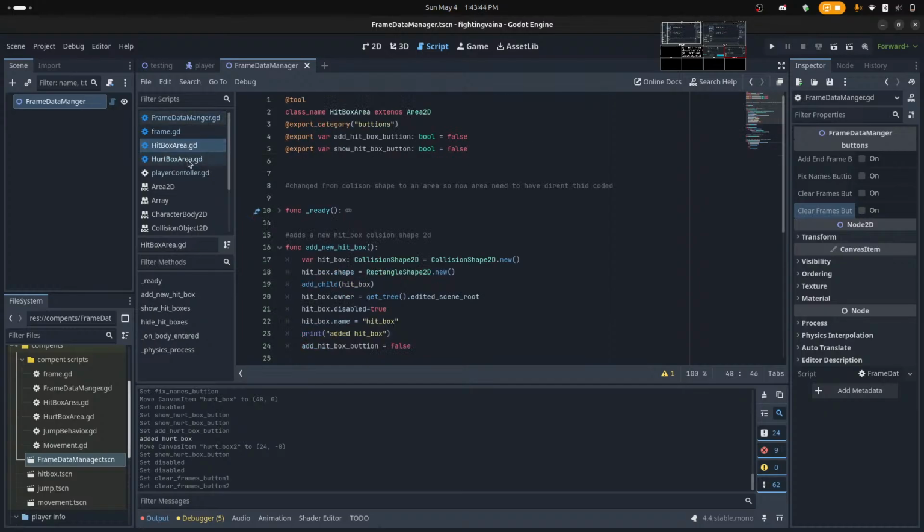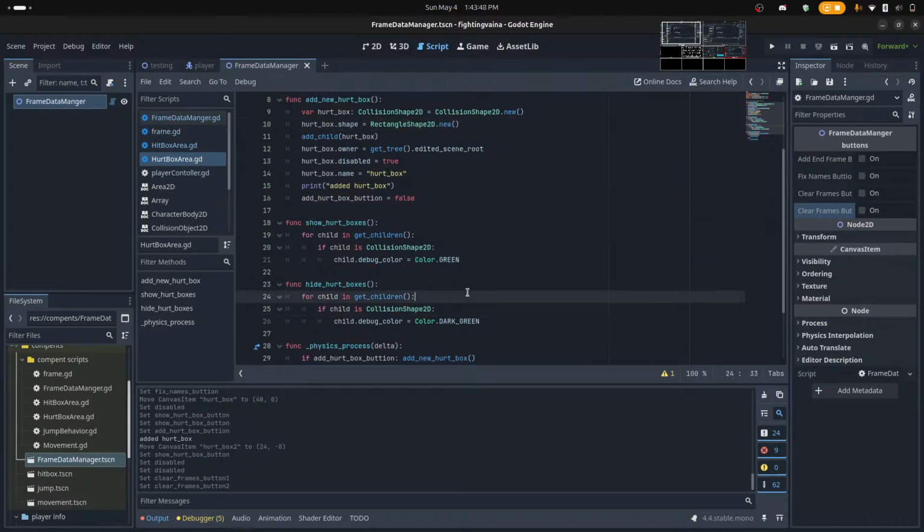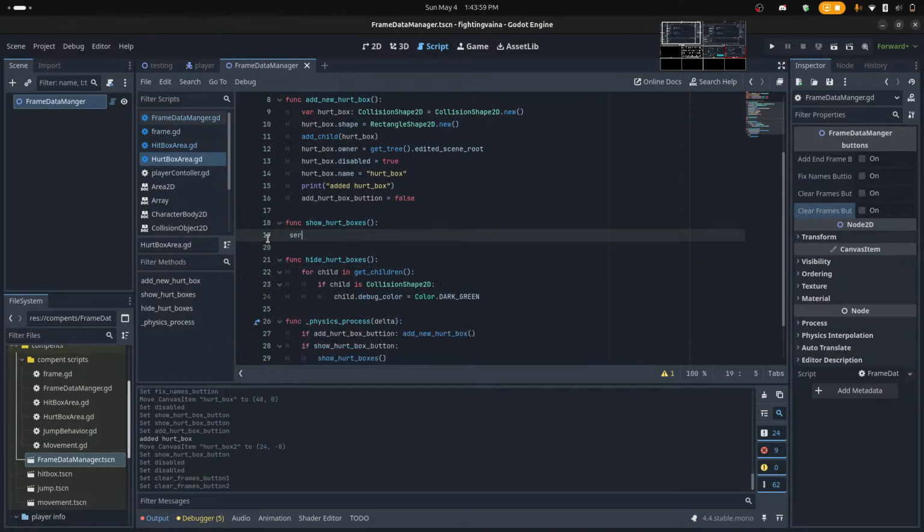So we set the collision layer. Do I want to change the show and hide functions to just be check the visibility? Show, set, tab set, visibility.